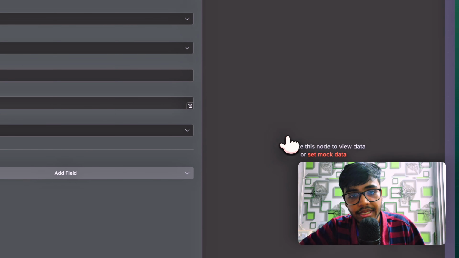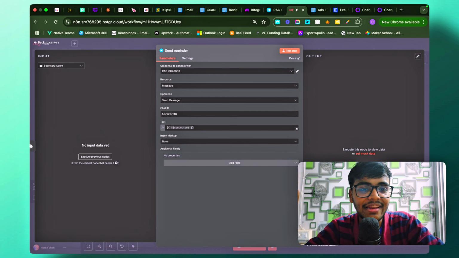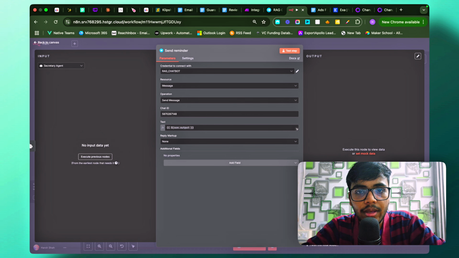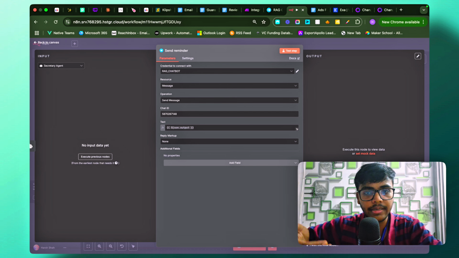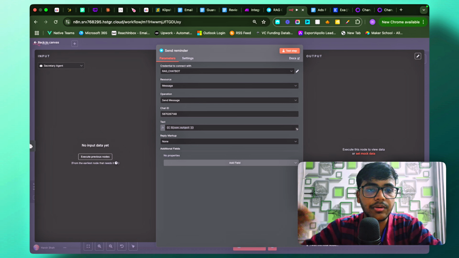Now again, this is a bit tricky if you haven't connected your Telegram with n8n. I already have another video on my channel; basically I have all the videos related to this. In that video, I'm showing how you can create a Telegram bot in Telegram, and then how to connect that to n8n, right? You can also find that video somewhere at the top in the I button, or in the description box below as well, right?